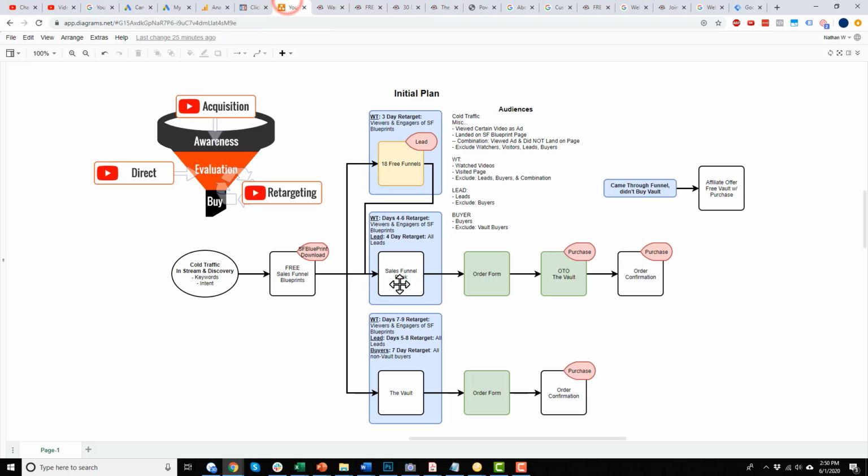So anyway, those are the pages, so that way you have an idea of what we're doing. When I create the ads, I'll actually show you the ads so you can watch them if you want to, and you'll see how the ads are directing people to the pages, and you'll see it all come together.